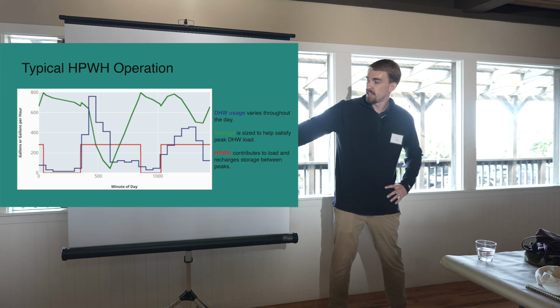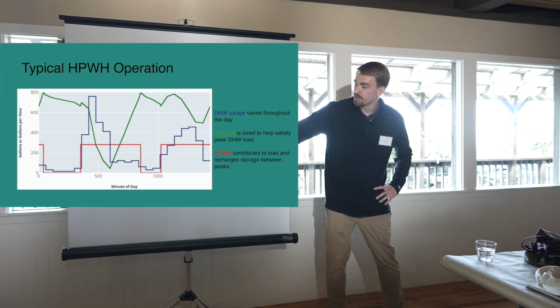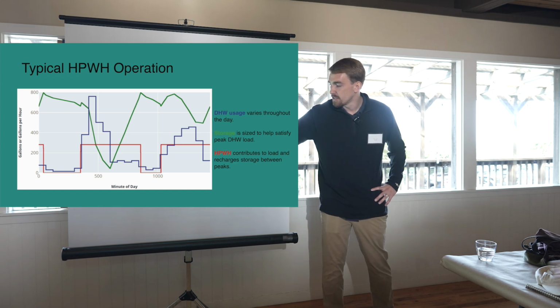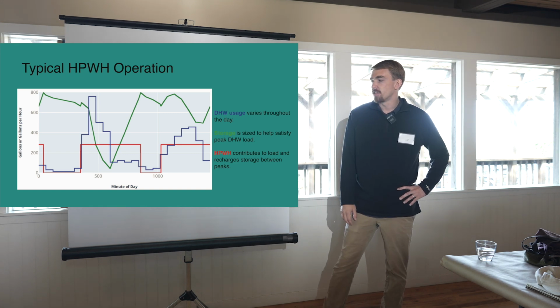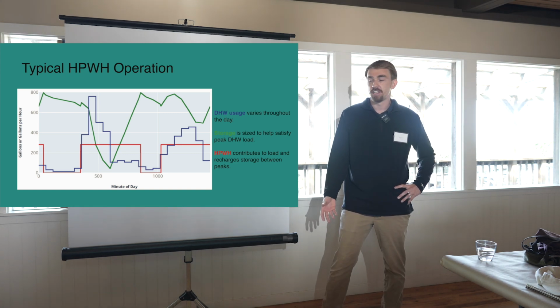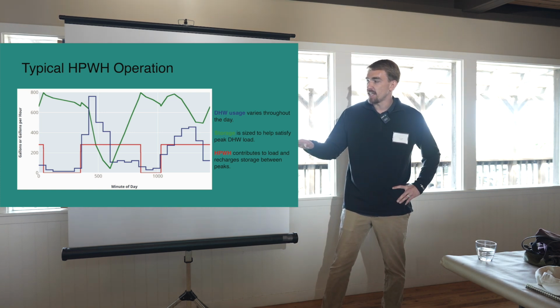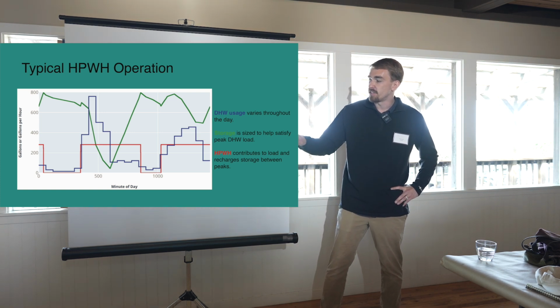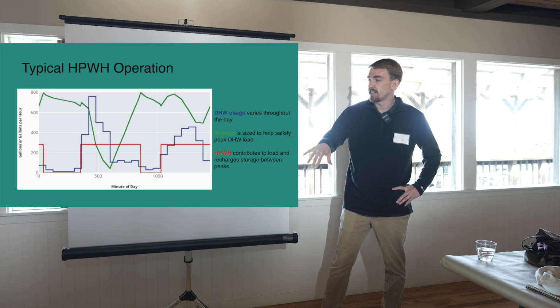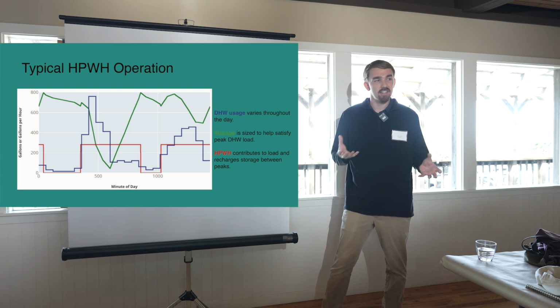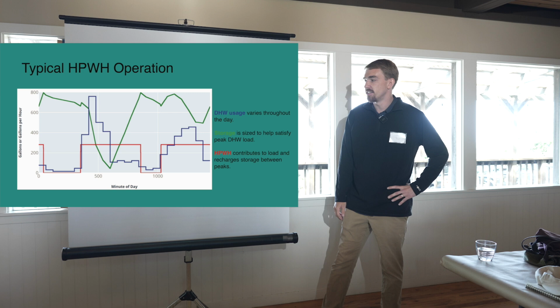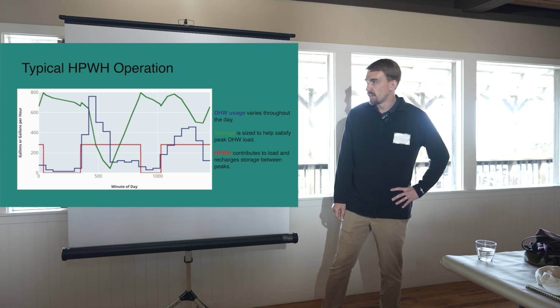So then you'll see this smaller peak in the afternoon. This is happening during the time when our electricity is a lot dirtier, right? So you can see it's a slightly smaller peak in some cases, but the heat pump is running during that peak usage period, in that typical 4 to 9 period, to satisfy that load.